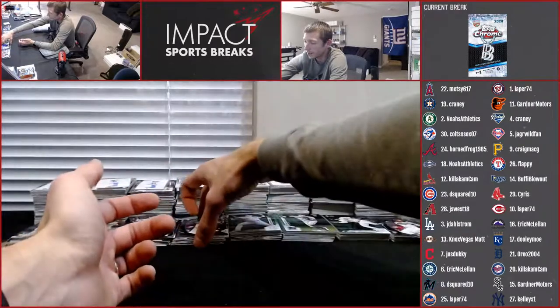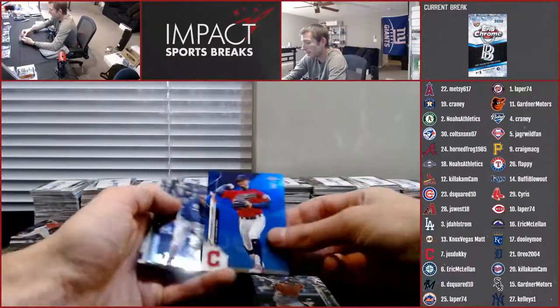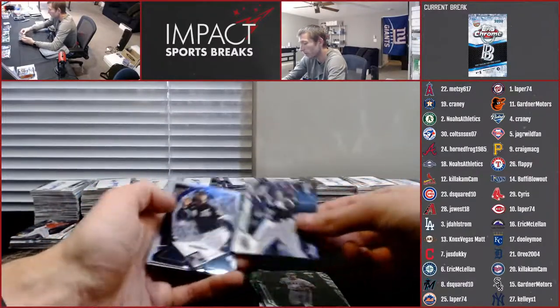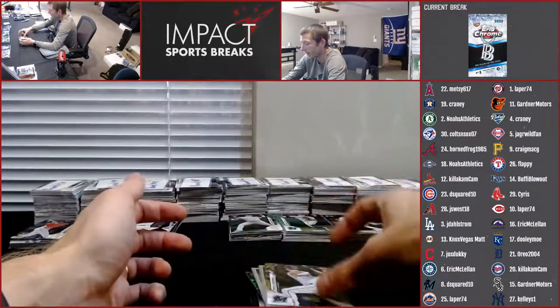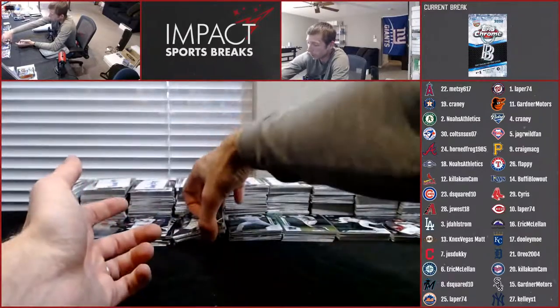Round 17. Bichette die cut, Alvarez base, Lindor blue, Horner and Lux base, Ramirez green, Reynolds green, Robert base, Robert die cut, Robert 85, McKay 85, and Brian Anderson. It's a nice little round. That was the Luis Robert trifecta round.